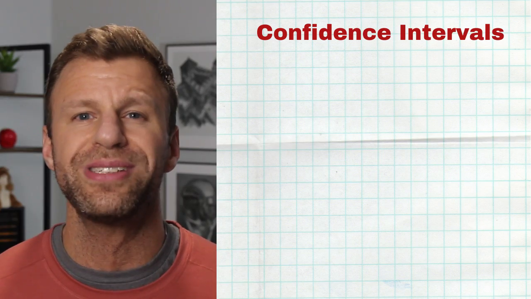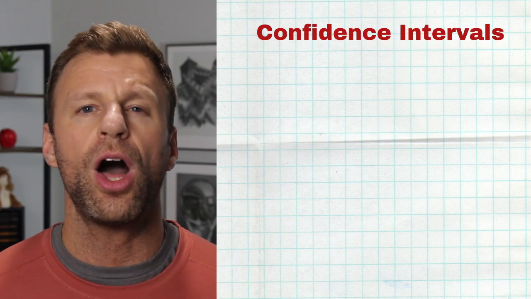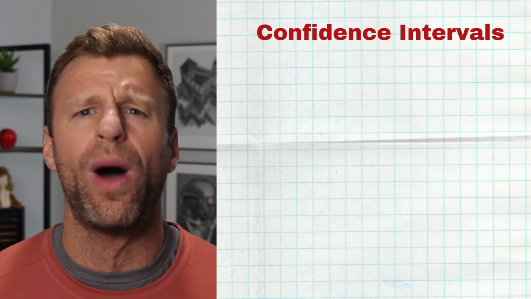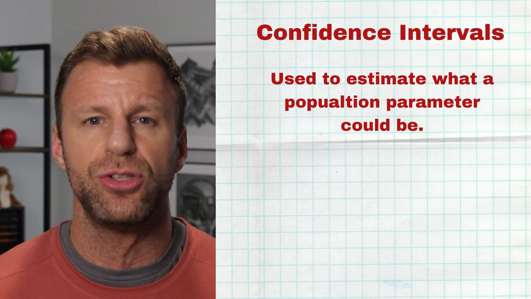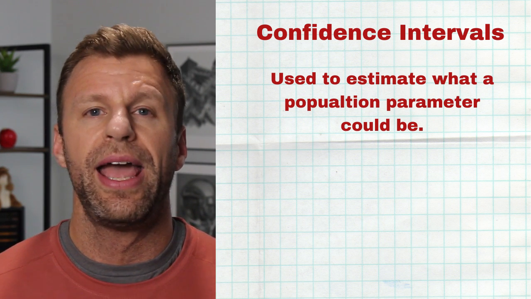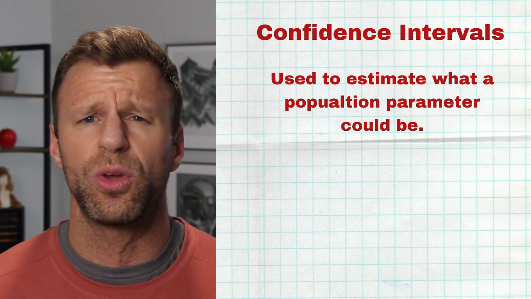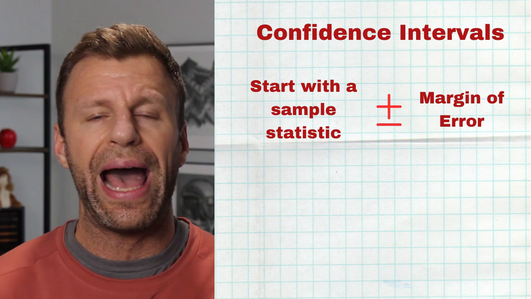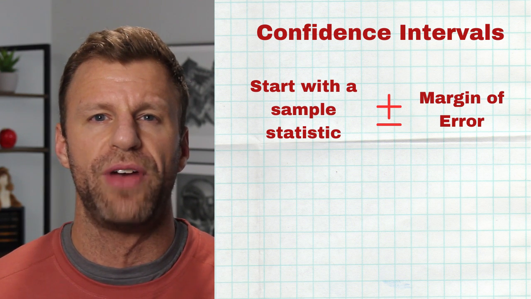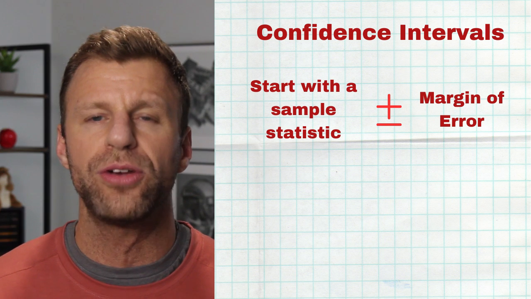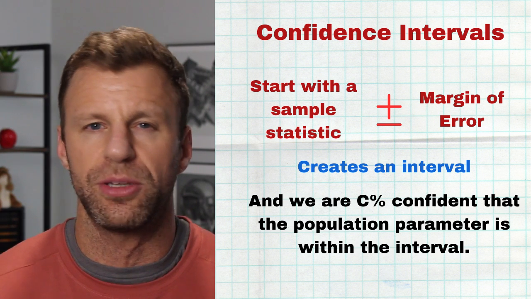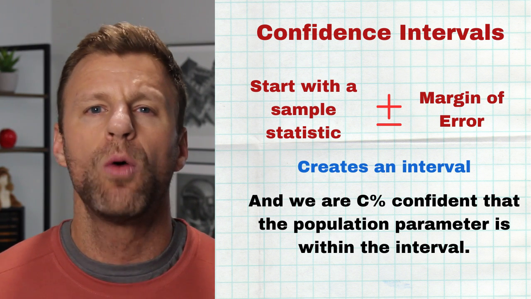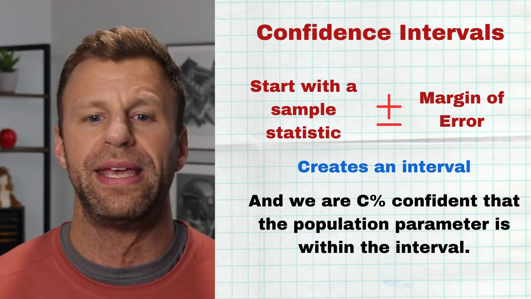There are two different types of inference procedures in AP statistics. The first is a confidence interval. A confidence interval is used when you have absolutely no idea what a population parameter is but you would like to estimate it. You get a sample statistic, start with that, and create an interval around it. The idea is simple: you take the sample statistic and add and subtract a margin of error, which wraps a nice interval around your sample statistic — your point estimate. We're confident, at 90, 95, or 99 percent, that the true population parameter will be in our interval.